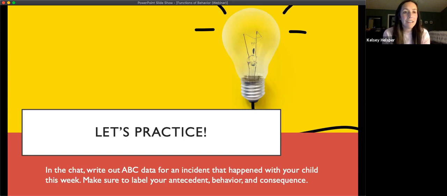Another example here is my daughter always asks for Oreos. I tell her no. She then yells, does not want to eat anything else. So I have to give her one. So she eats everything else. So really in that example, it's great that you've already identified that Oreos can be a reinforcer for her to eat the rest of the food.